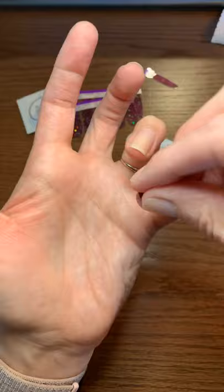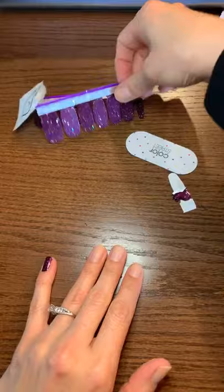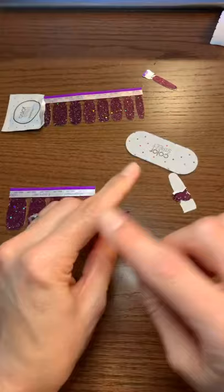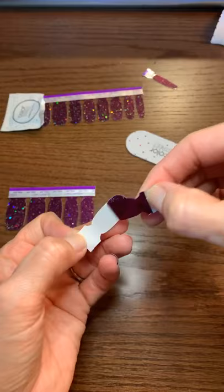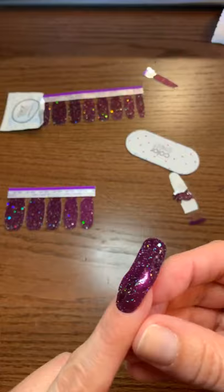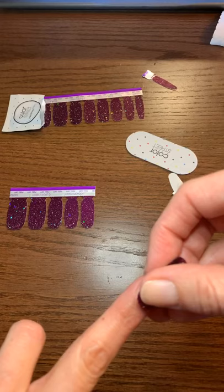Dry! Look at how hard I'm touching this — it's completely dry on the top. Now I'm going to show you this finger. Peel off that top layer and then peel this up right here. Here's your polish strip — wet on this side, dry on this side. Peel the tab off and then stick it up right where it meets your cuticle. Got that a little bit off-centered, so let me try again. See how you can just pick them up and place them again? These strips are just so much fun. I never used to do my nails before because I didn't care to take the time. You can stretch a little bit to make it go over.